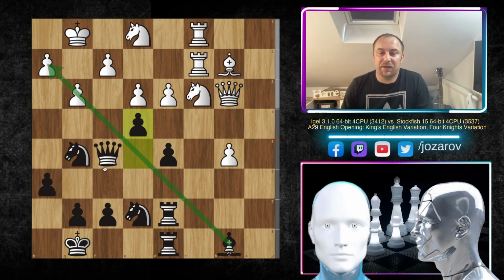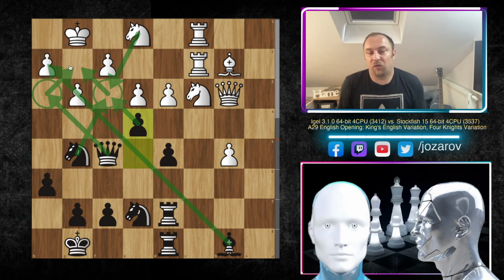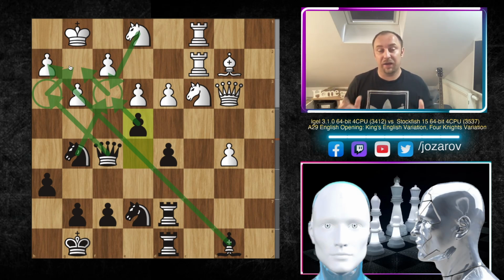And now the idea is clear. We want to play something like queen to h3, knight to f3, knight to f3, e takes f3. When the pawn is here with the support of the queen, we're trying, of course, to deliver a beautiful checkmate on g2. So this is now the main attacking goal.